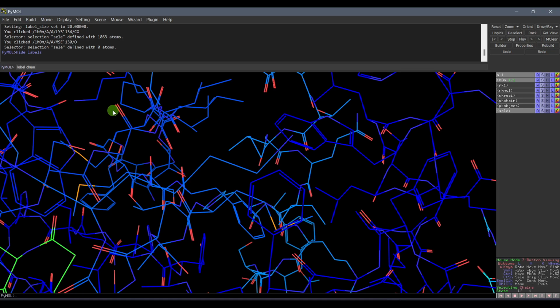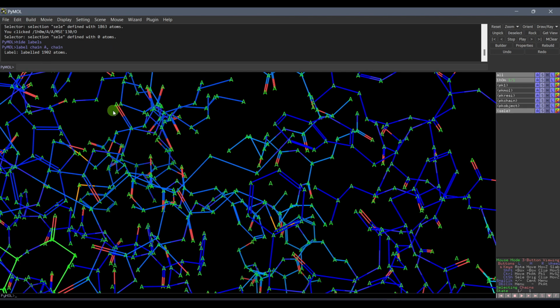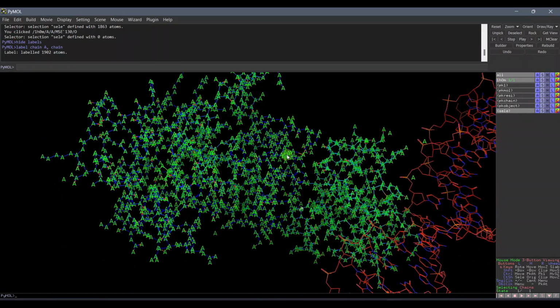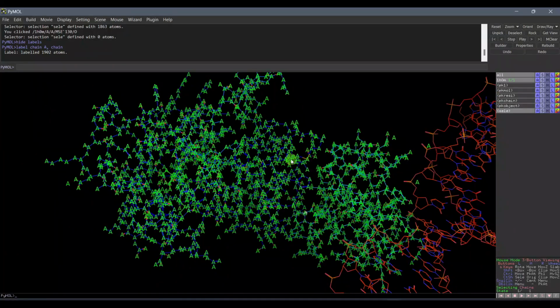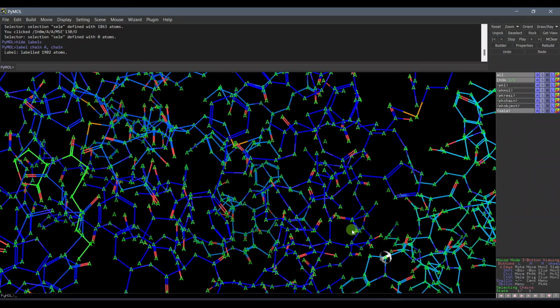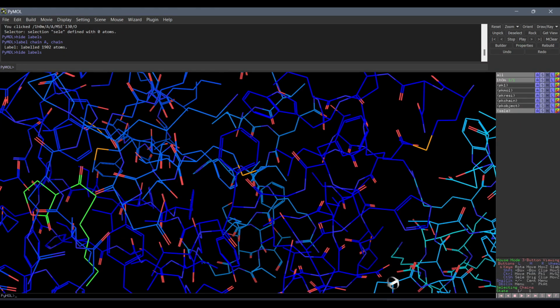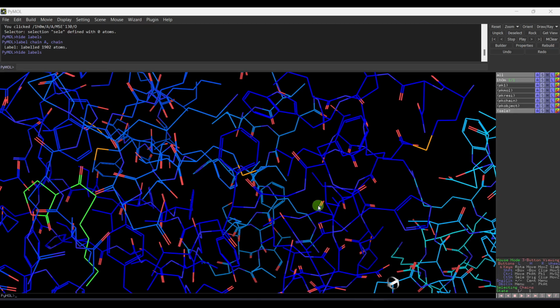Label chain. So for example, if I want to label the chain A, I will be typing A in this case. If I have multiple chains, I don't know, I have deleted so many chains, but I have not deleted A. So as you can see, now every molecule will show you this is chain A, right? And then if you have chain B, that will be highlighted. So this is how you can also identify which one is what. Okay, so let's hide this one. I hope now you understood how the specific command works, which is label chain A.